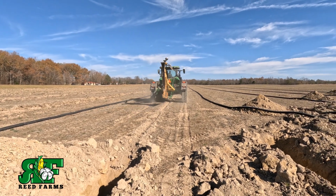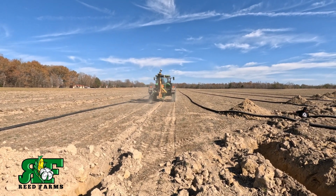Coordinated line to set up for the road, so he has a straight shot.